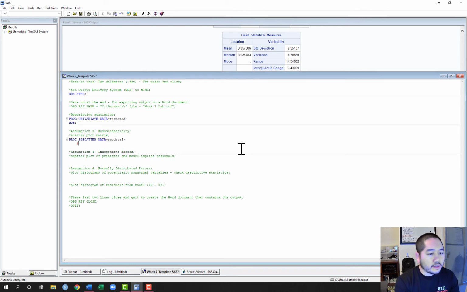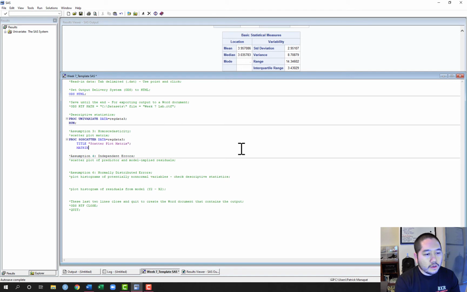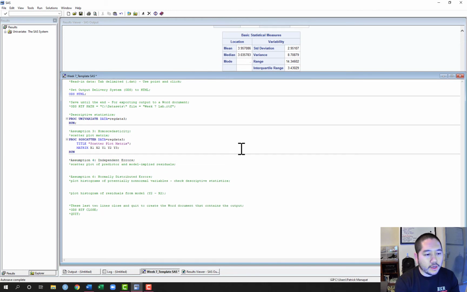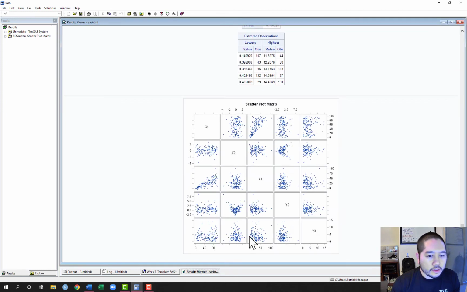I'm going to give the scatter plot matrix a title, and then with the matrix statement, we'll type out the variable names. In this case, I want to see all of the variables in the scatter plot matrix. Then we can go ahead and run. We'll give it a second to output here.